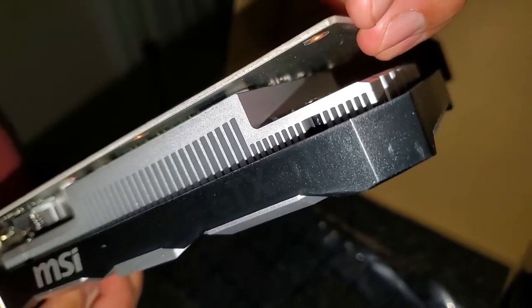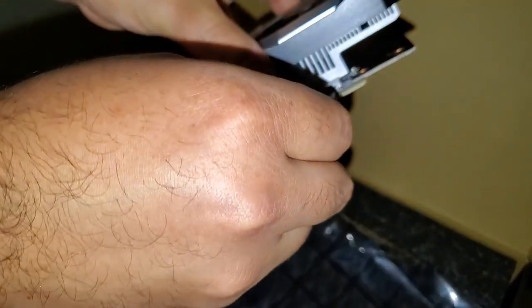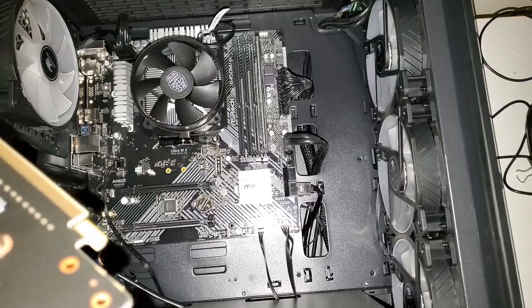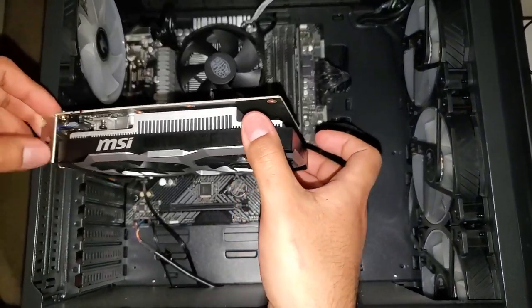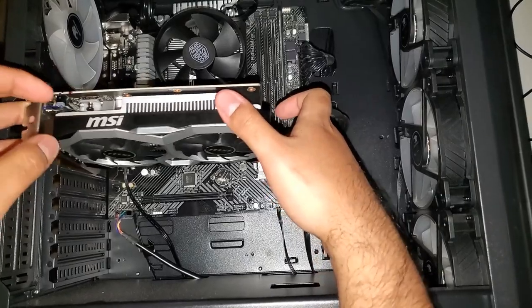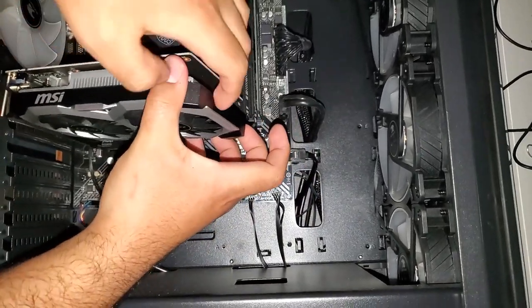And as you can see, it has no pin connector, so it's very easy to install. All you need to do is just remove the PCIe bus cover slot like so. All right, now we're going to go ahead and put this on the computer. I got the I/O shield and the bracket covers removed already. Now it's time to put this in — I'm going to hold both sides and make sure it goes in correctly, and once it does we are going to screw it back in.